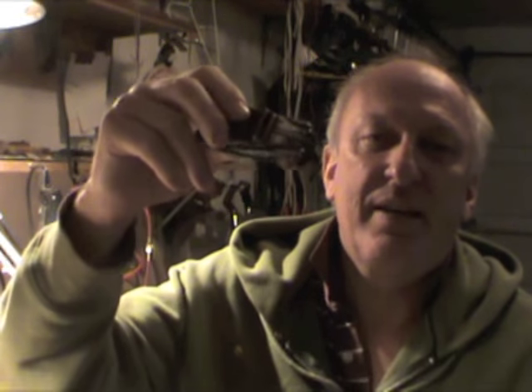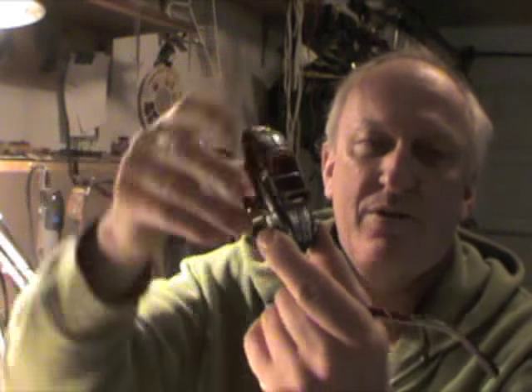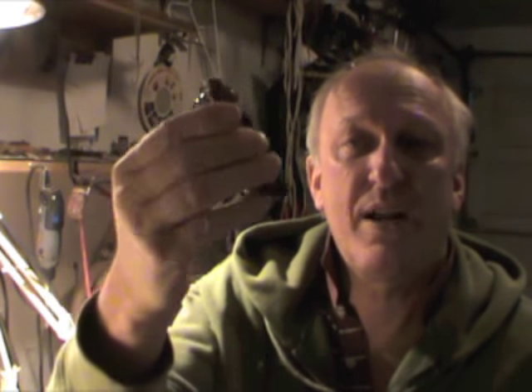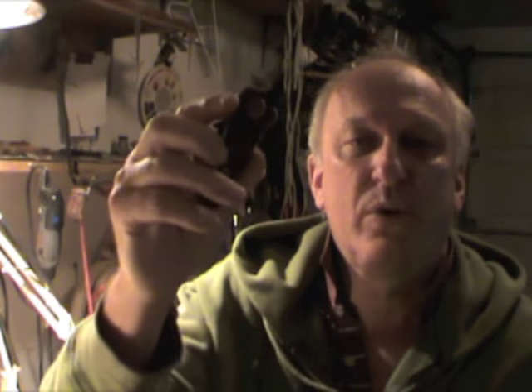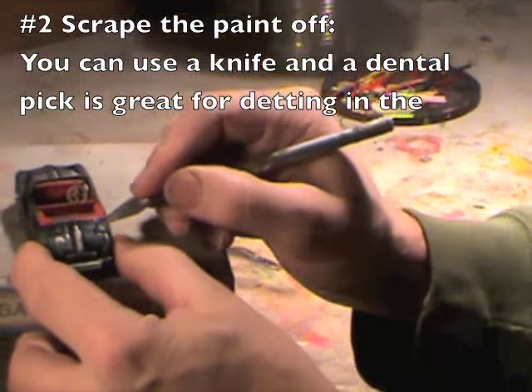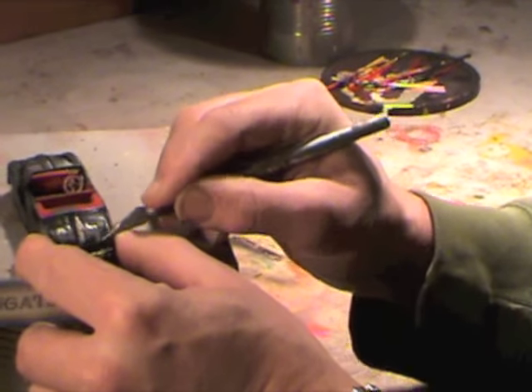I'm just going to show you how I've changed spraying my Dinky toys over the years. Here I have an Austin Atlantic black. I'm going to take the paint off first and show you how I don't take out the rivets anymore and how I paint it. Just a quick new lesson on my change in the way I treat the cars. One way is to just take the back of a knife and scrape away at the paint until it's gone. That's one method.